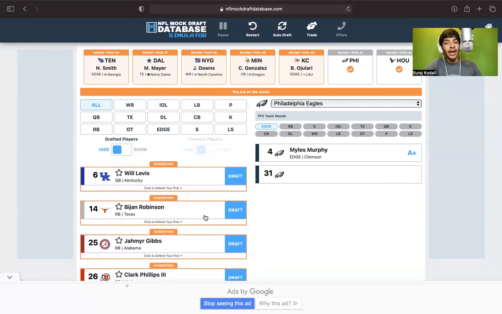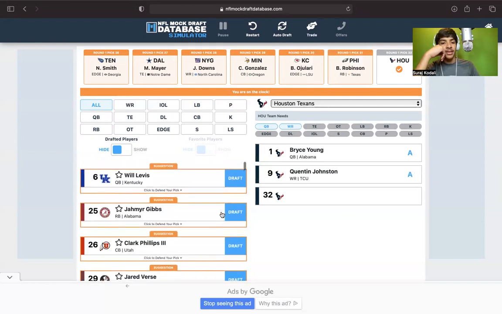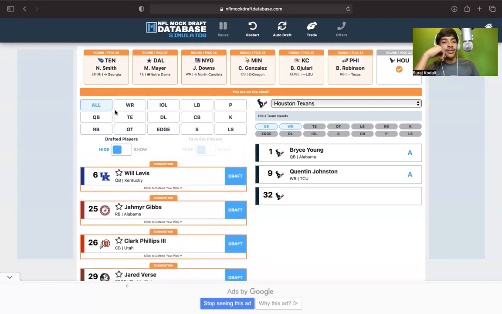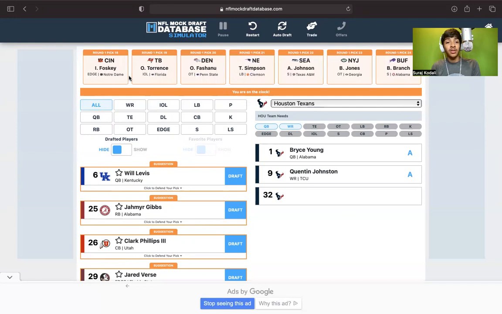31st pick. Now you go back to the Philadelphia Eagles. Again, it's just so hard to find. Oh, they're going to take Bijan Robinson and just be absolutely insane, because that run-blocking offensive line is insane, and pair it up with one of the best running back prospects. Again, I think Bijan could go earlier, but with a lot of these teams, a common theme you see is that they have bigger needs than running back, and they need to address those first. That's why I think he could go very, very high.